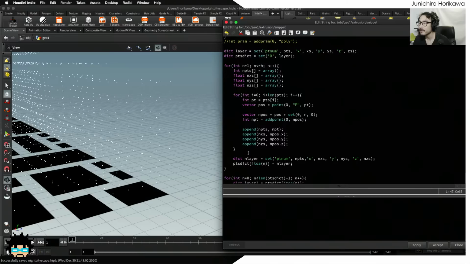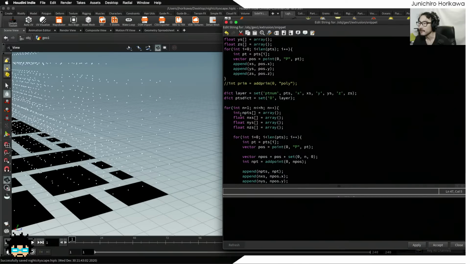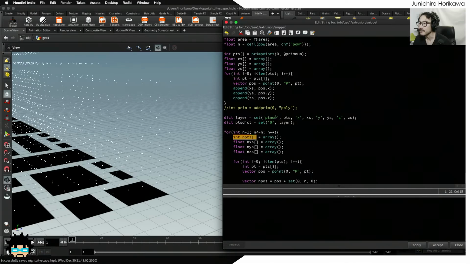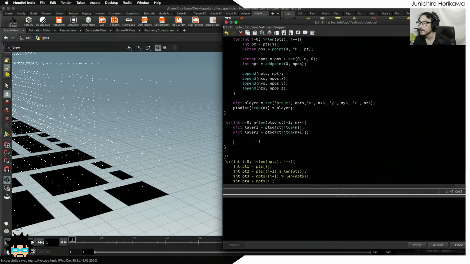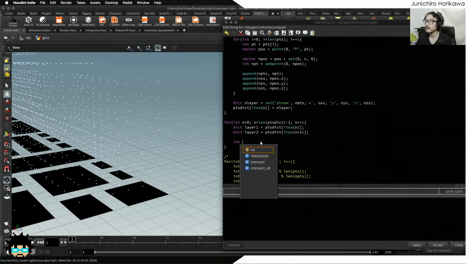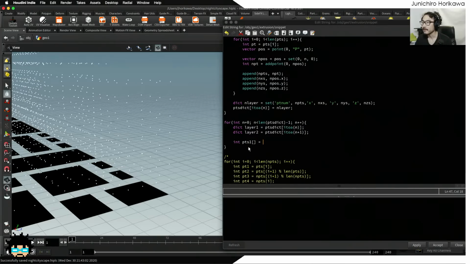Now, just to create the face, we only need to access the PTS information, which is inside the PT num key. So let's do that. So int PTS1 array is layer 1 PT num. Int PTS2 is layer 2 PT num, the same key.